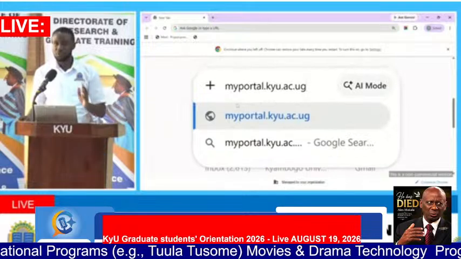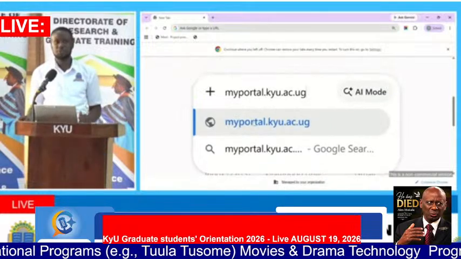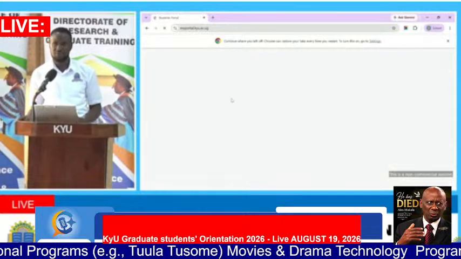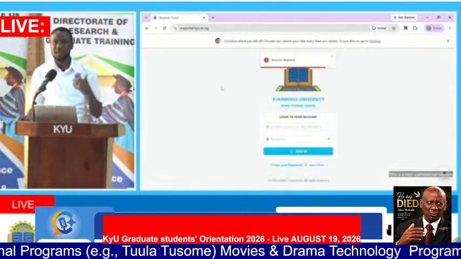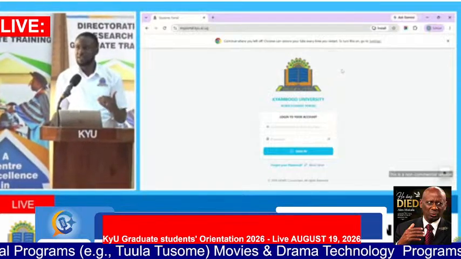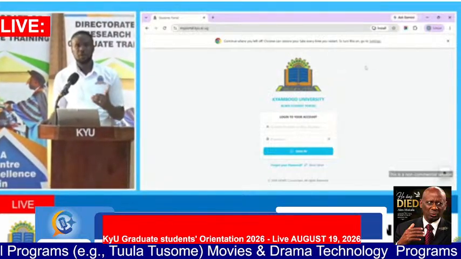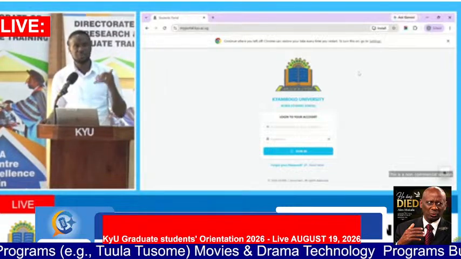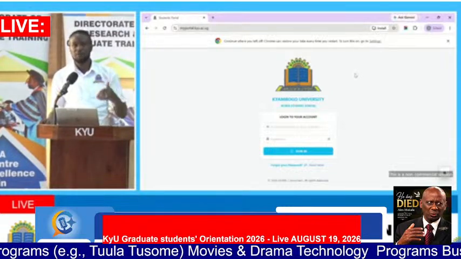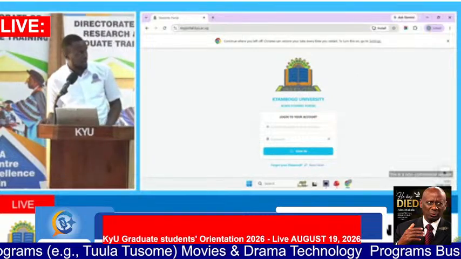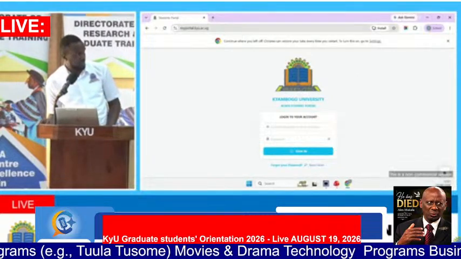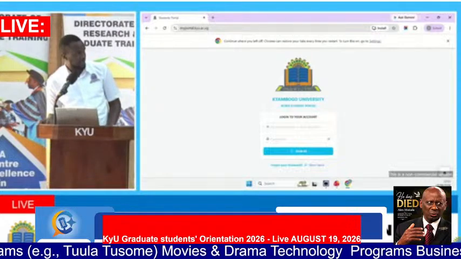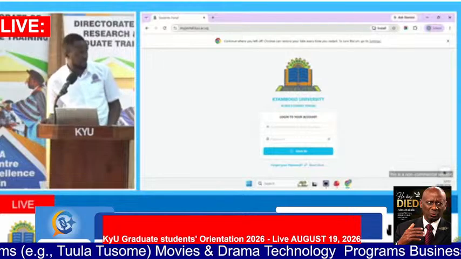So after you've logged into your student portal using your student number, you must enroll. The guidelines or the steps are clear. You indicate the year, you indicate your study year, whether you are a fresher or a continuing student, and also whether you have a retake or not. If you check on our screen, we have the student portal displayed. Yes, that's how it looks for Bogo University.